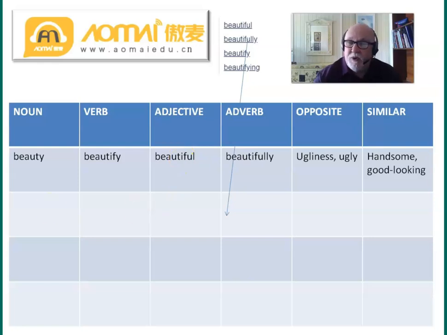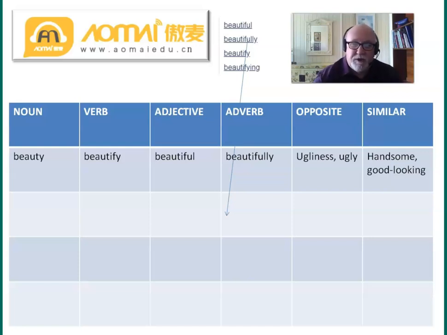And then we also see that there are other words relating to beautiful that have meanings in English. So the noun would be beauty. So instead of talking about something being beautiful, we might say the beauty of this object. Verb, beautify. Yes, we can beautify our city by cutting down all the dead trees, for example. An adverb, how do we do that? Beautifully. So we put all these in our little notebook, building our words.